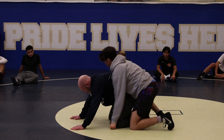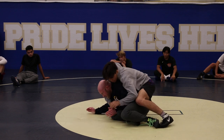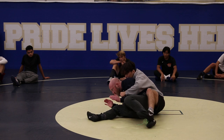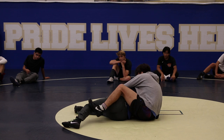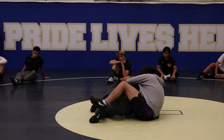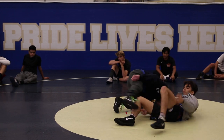So one more time, set the boot in, and then I'll just get my butt tall, block, boom, right here, okay? This position right here. And scoot, he's blocking, reach up. Grab the wrist, find it right here. Scissor, trap, trap, trap. Arm cross, okay, go.